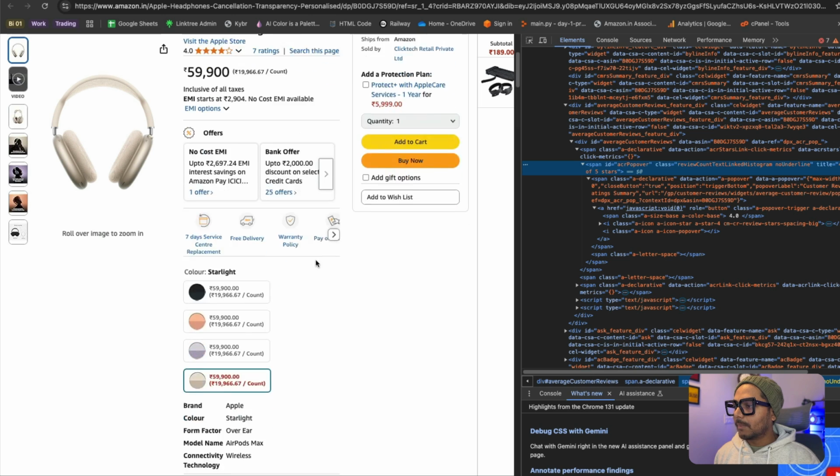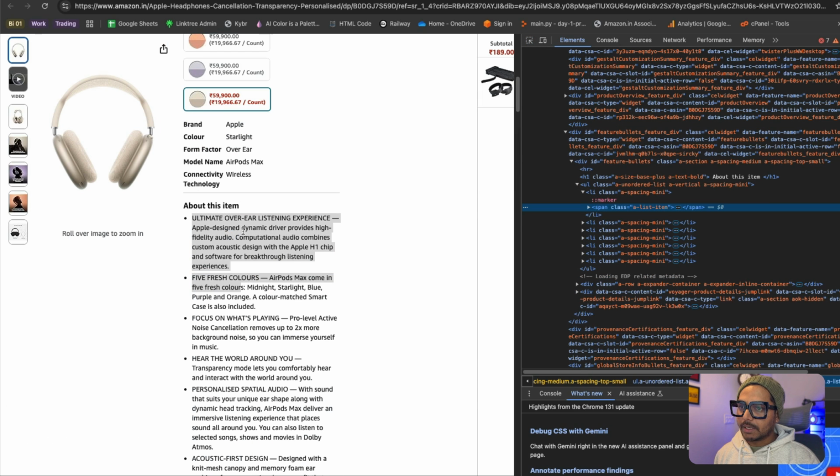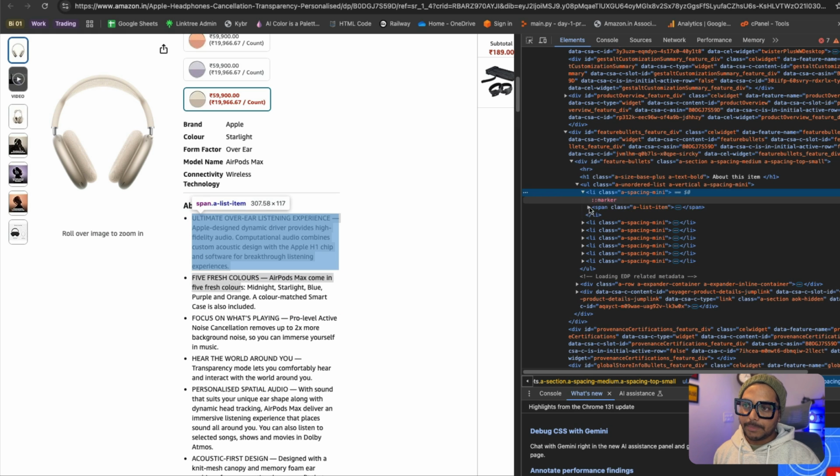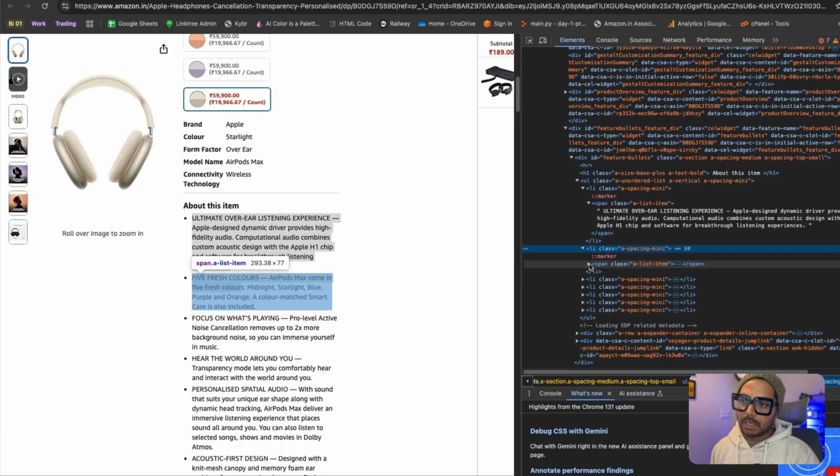Next, what I'm looking for is this information. These are the bullet points I'm looking for. So let's go ahead and get it. I'll click here, and you can see right now it is part of all these list elements. In these list elements we have a span class, and in this span class we have different bullet points. In this we will have one more bullet point.